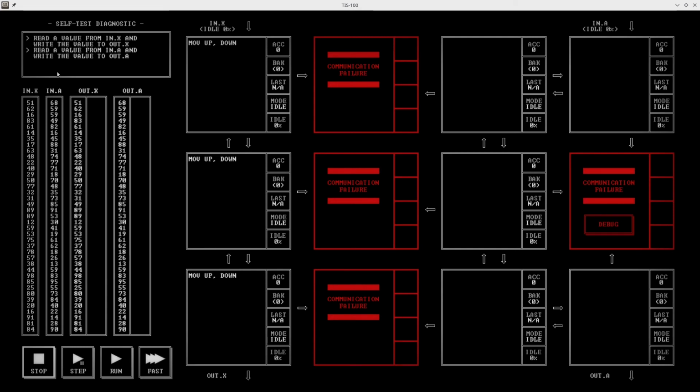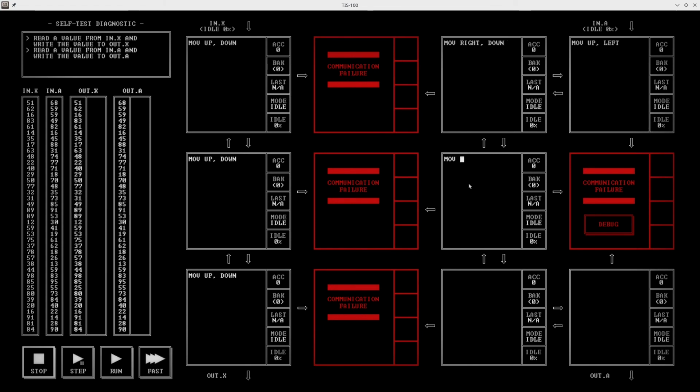The second part of the assignment here is to read a value from in.a and write a value to out.a. At the very top right, in that node, we need to move what comes from up and move it to the left. Then on the left node, we move what is coming from the right and push it downwards.